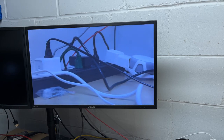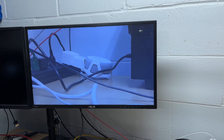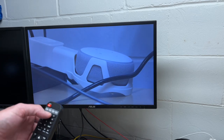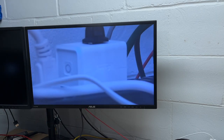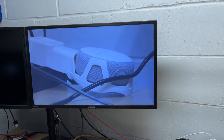I'll zoom out a little, go to the right, and here we have my Echo Dot — I'll zoom in on it. I'll hit preset two. Now if I want to go back to the smart outlet I press one and it moves over there; if I want to go back to the Echo Dot I press two. I can also have this point at me, so I'll do that next.